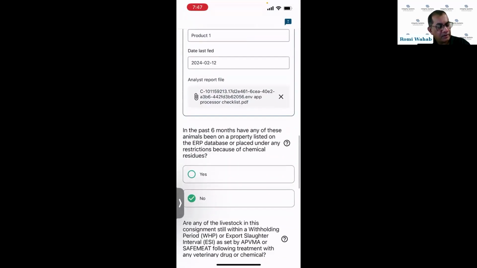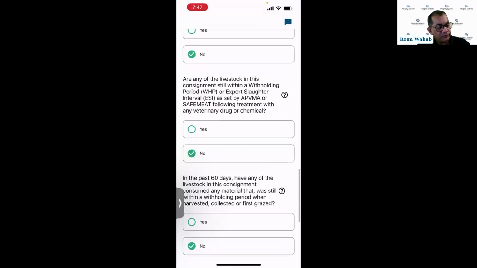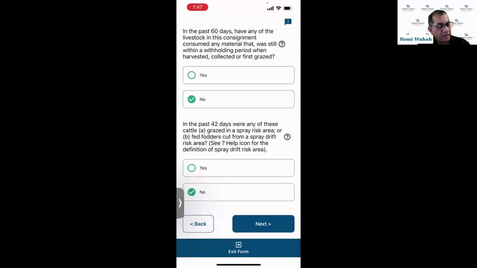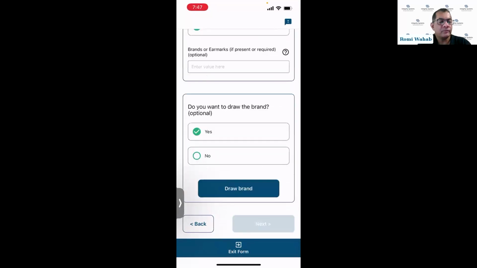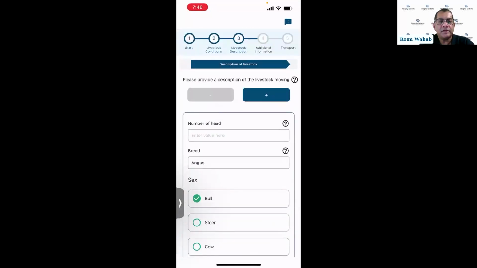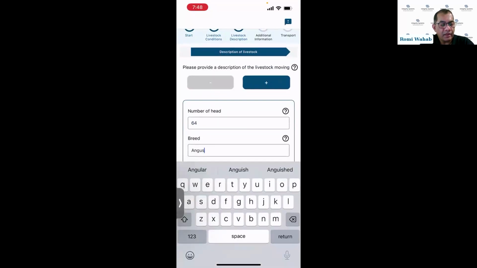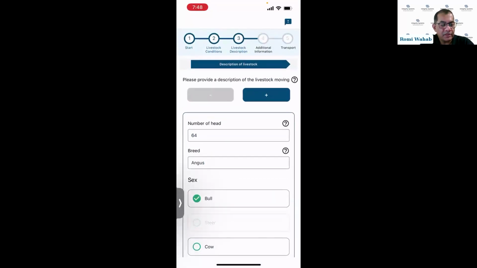Okay. And then I'll just continue checking the responses I've provided for the rest of the questions. If I'm happy with that, I'll leave it as it is, or I can make changes if I want to. Next is the livestock description. So let's just say I'm moving 64 Angus steers.